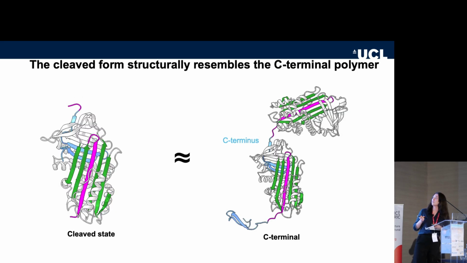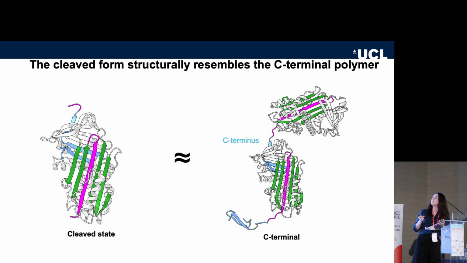The cleaved state is also particularly interesting because it mimics a single subunit of a polymer that's undergoing one of the prominent polymerization models in the field. There's a number of polymerization models. The one we happen to lean towards is the C-terminal model. That's where it's proposed the C-terminus of one antitrypsin molecule will insert into the body of the next, and that's how you get those intermolecular linkages.